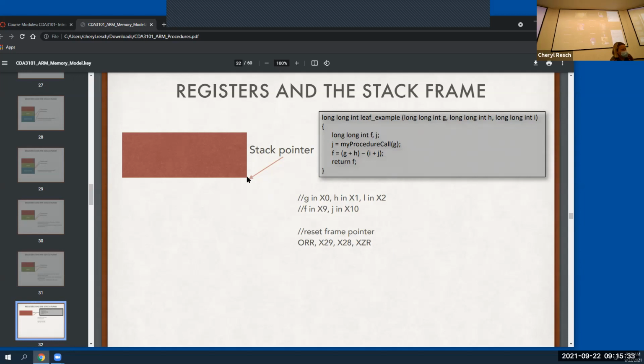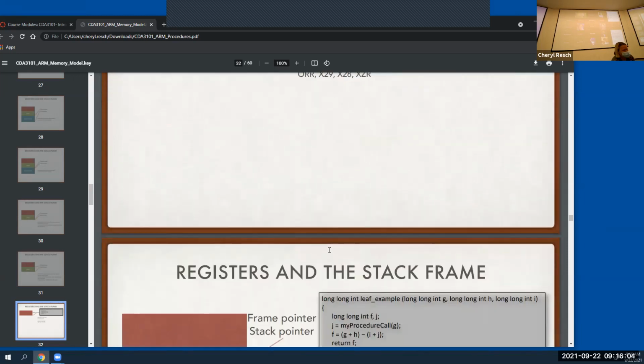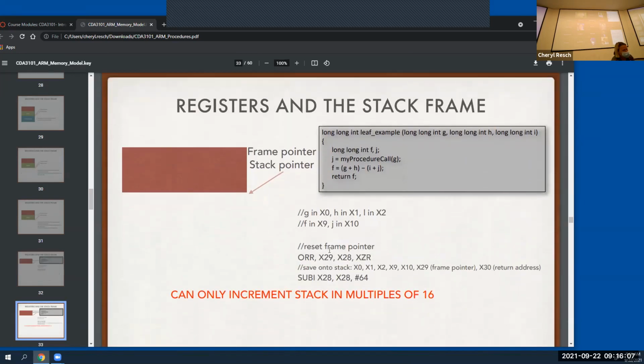The stack frame for leaf example is going to start here and grow down this way, so its frame pointer is going to be where the stack pointer is now. Here I'm resetting the frame pointer: take what's in x28, which is the stack pointer, and put it in x29. Now I have my frame pointer set.